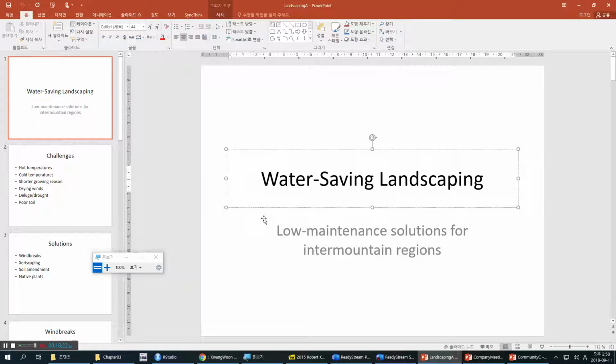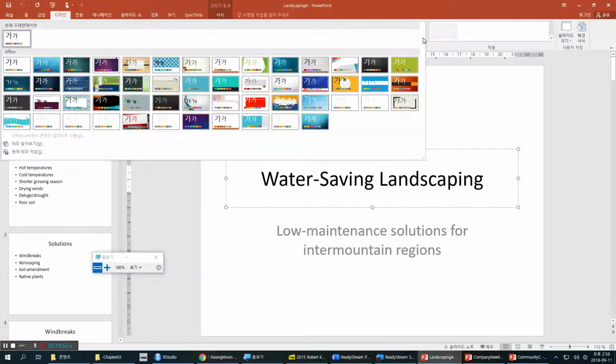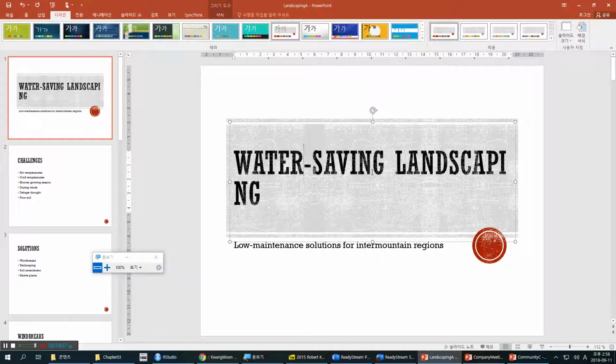Now in the Design tab in the Themes group, so Design tab, Themes group, click the More button. And you can select any of them. Let's say this one here first, and this is what happens.